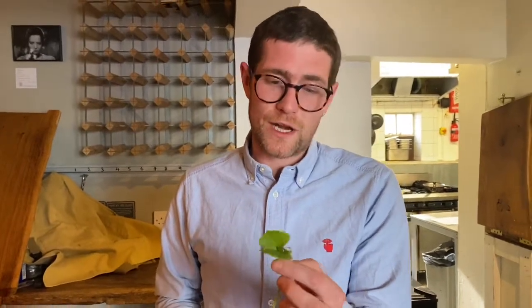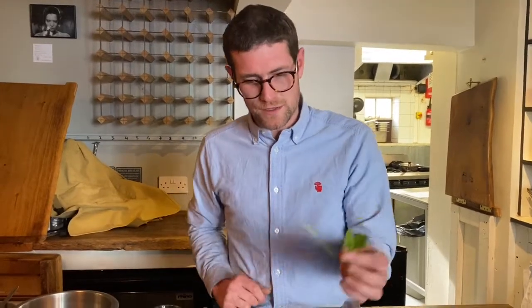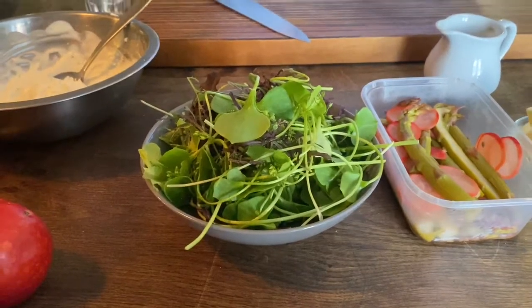You've got some red Mizuna, and this stuff, which is really beautiful, is purslane, but it's called Claytonia, and it's really succulent and delicious, and the flowers sort of grow out of the leaves, and it's really pretty. My daughter absolutely loves it. She's 3, and it's basically the only green vegetable she'll eat.